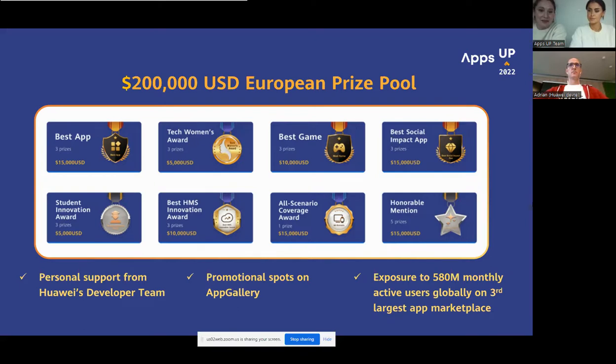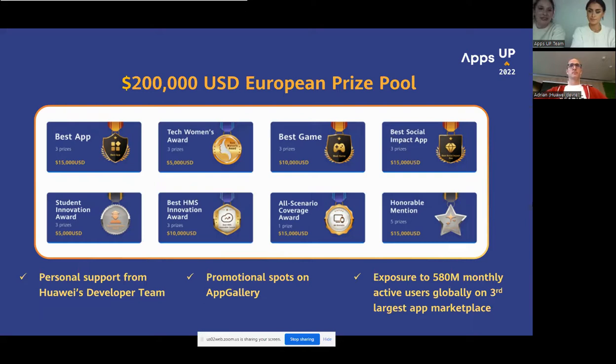You can check out the amounts and how many there are for each category online as well. But on top of that, we also have for winning apps support from our developer relations team, like Adrian across Europe. So we have different teams helping developers get the app, integrating some of our kits and up on App Gallery.